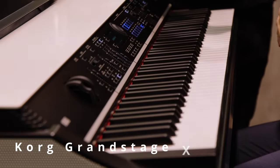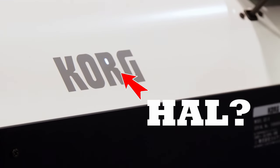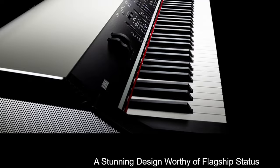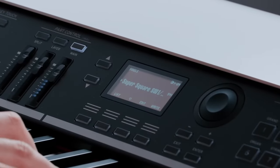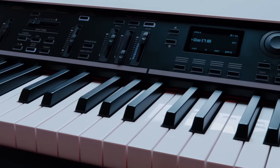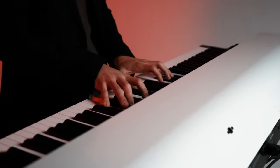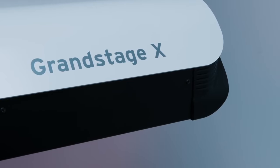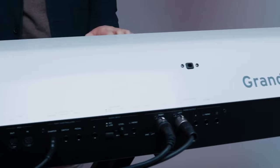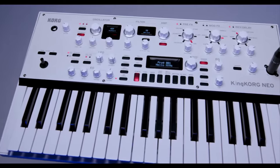The other really nice looking keyboard at NAMM from Korg is the Grand Stage X, which looks to be a huge refresh. The white and black futuristic look with the blue LEDs is absolutely stunning. The sliders, slim-looking jog wheel, pop-out analog sound button, curved back edge, and speaker grill-looking sides is an absolute hit in my opinion as far as design aesthetics go.